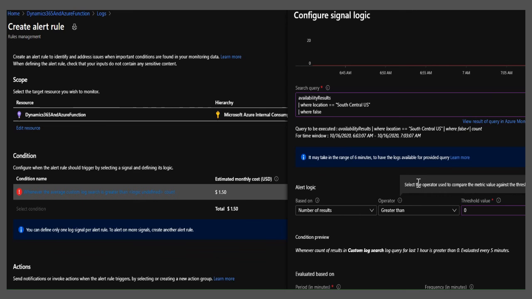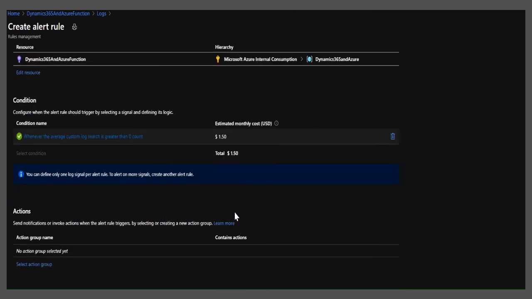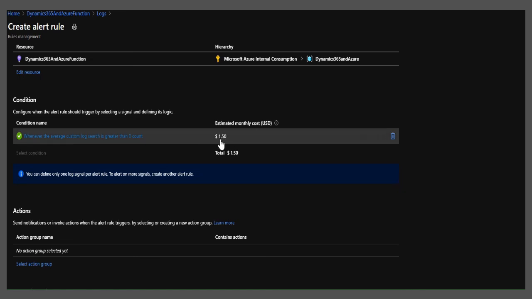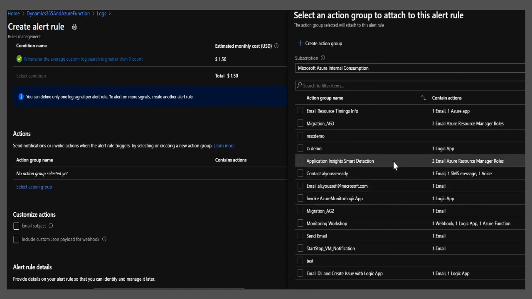and so on. And then when you're done, you'll set the frequency as well, like how often to run the query. So you can say done, and you can see here the estimated cost because of the number of times I'm going to be running it. Then you get into action groups, and you can set up certain things for emailing.